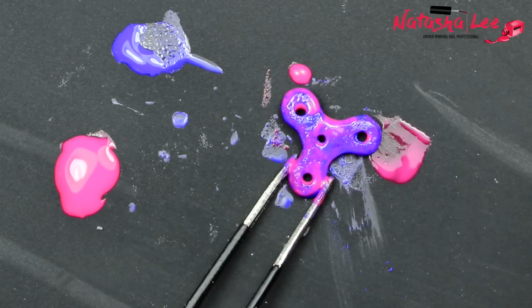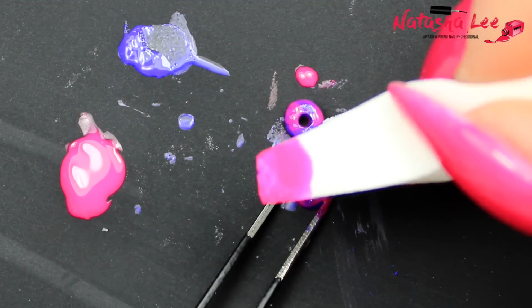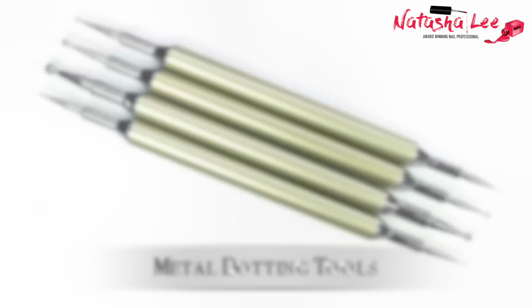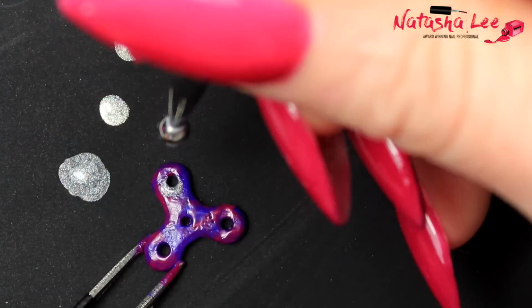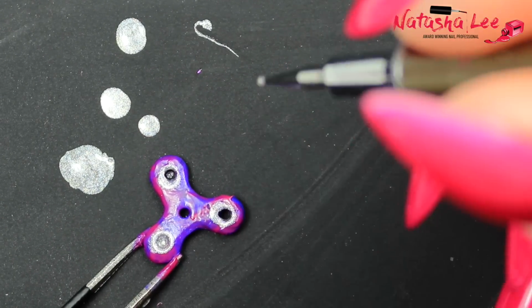In the meantime, I'm just sponging on my All That Jazz First Class Kiss and my Morgan Taylor Shock Therapy, which is one of my all-time favourite colours. Now to make it really realistic, I'm taking some metal dotting tools and my silver holographic from Colour Club called Harp on it, and we're going to put little dots around each of the holes.